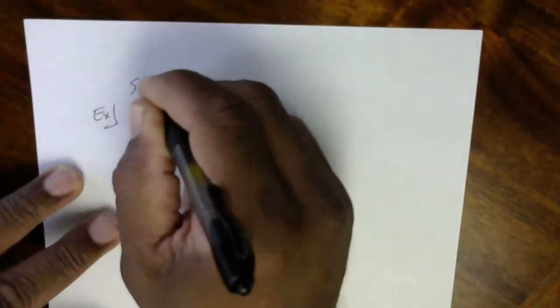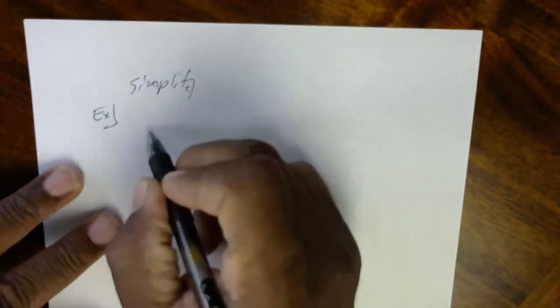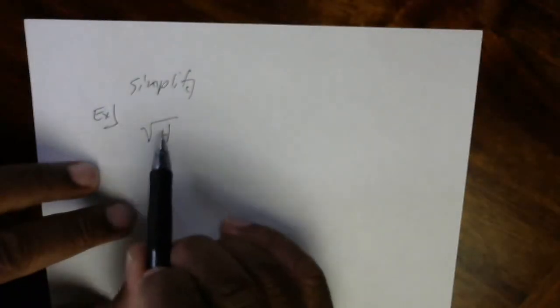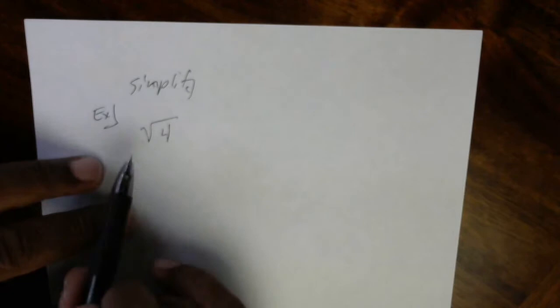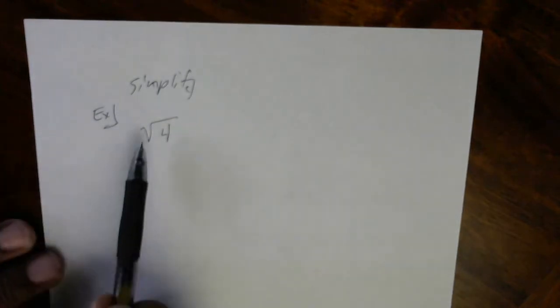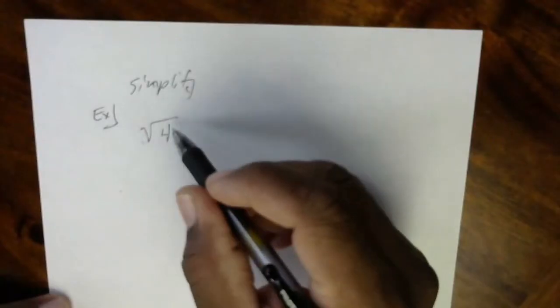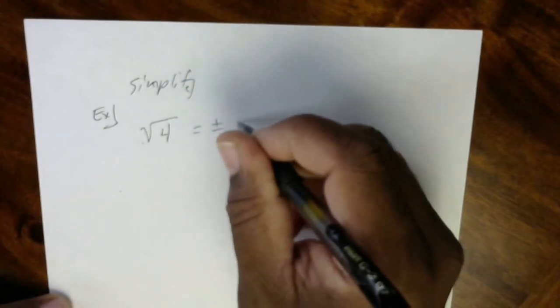All right, so first, well, here's where this imaginary i comes in. And here's an example. We actually simplify the square root of 4, right? So notice, just the setup for my radical, I have my radical sign, I have my index, and if we don't see an index, it's an understood square root. And I also have my radicand, which is 4. So the square root of 4 is actually equal to plus or minus 2.